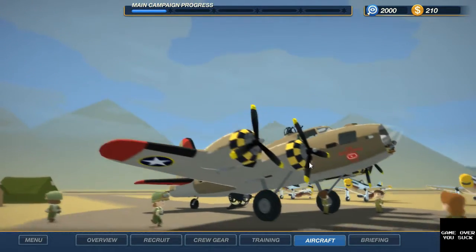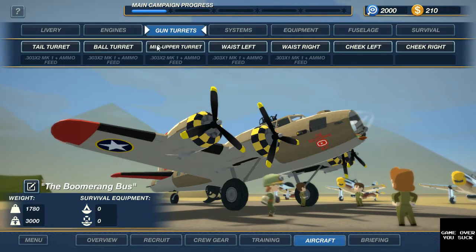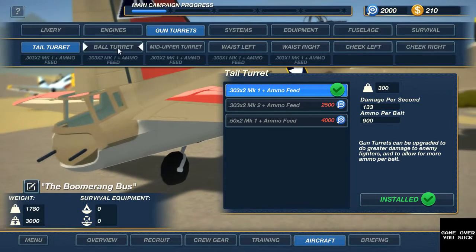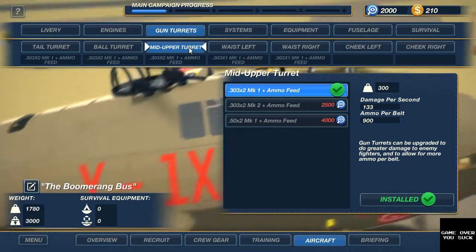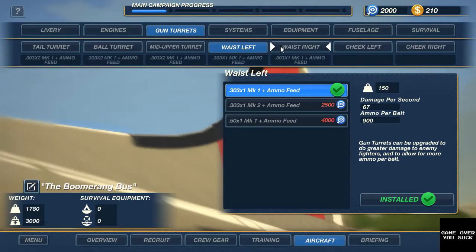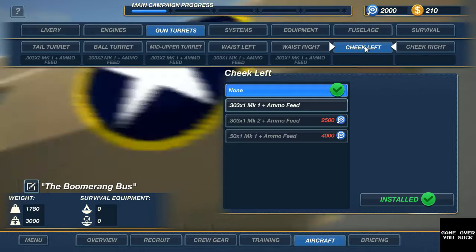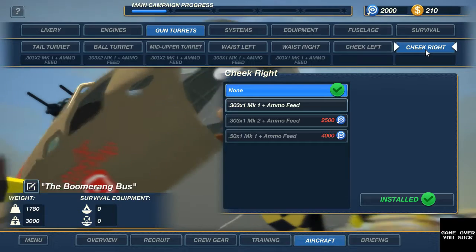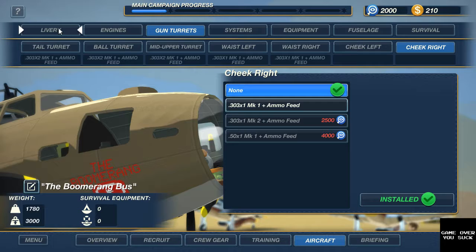Advantages to the Fortress over the Lancaster is it does have a lot more guns, and they are all auto-fed for ammo. So that's pretty nice. Got the tail gun, lower ball turret, mid upper turret, and you got your two waist gunners on either side. Now, eventually, we can add guns on the front in the left and right cheeks, but those are expensive. We don't really have much with this one.